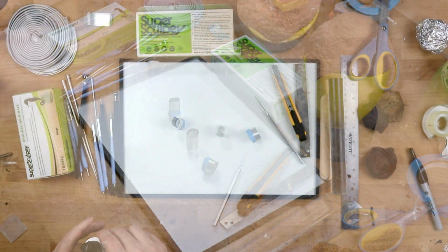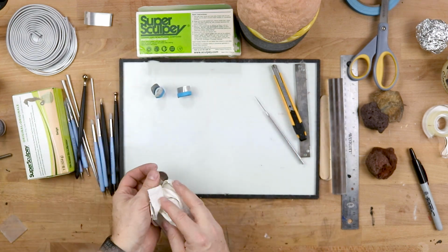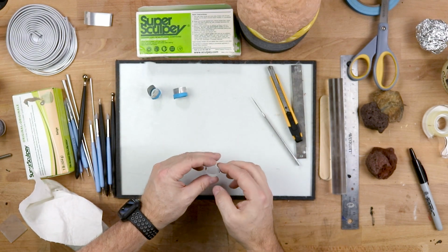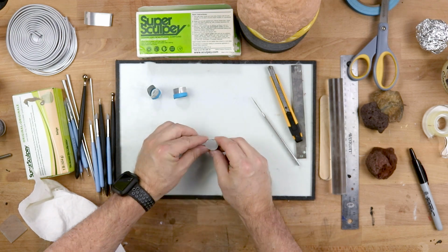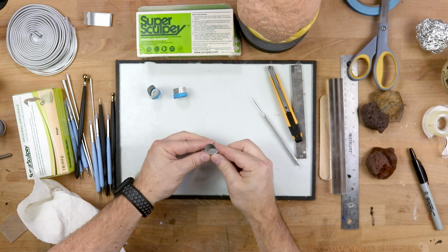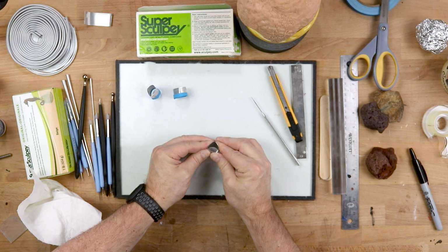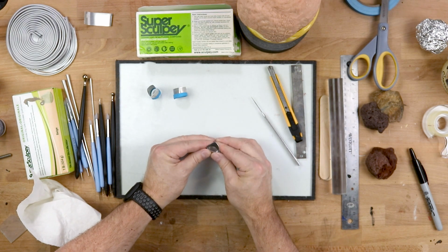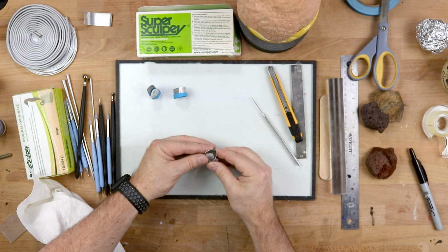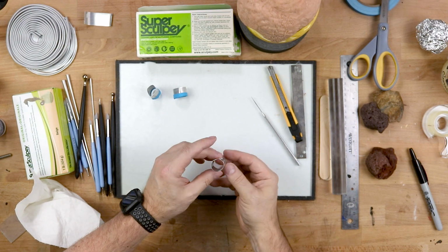So now I've got that in place, and at this point, I'm going to shape it into the scale. Now these scales are kind of pointed. I'm going to be careful also not to slice my fingers. They're kind of almost like a guitar pick shape. So I'm going to pinch them into sort of a triangle to begin with, and then I'm just going to bow it up a little bit.